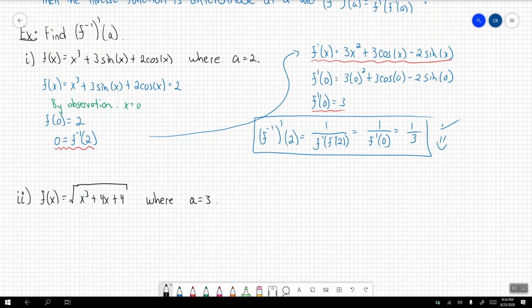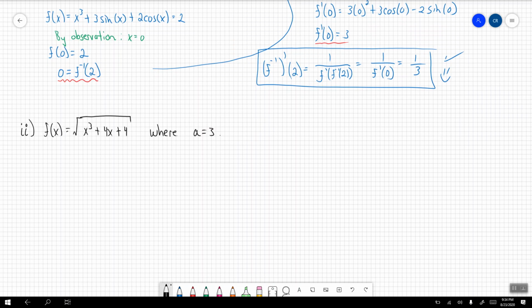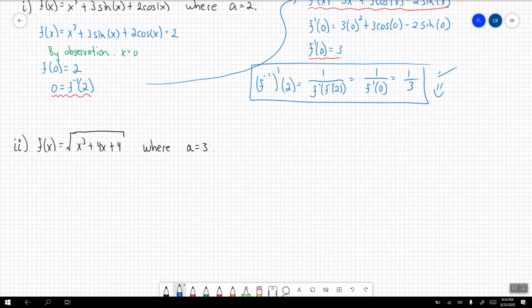If you want to pause the video and attempt this on your own, by all means be my guest and press pause and go ahead and do it. I'm not going to press pause on the video because I have my charging cable here. Voila. Again, if you want to take time, go ahead and do so. I'll give you enough time. Alright, spoiler alert, the answer's coming up.